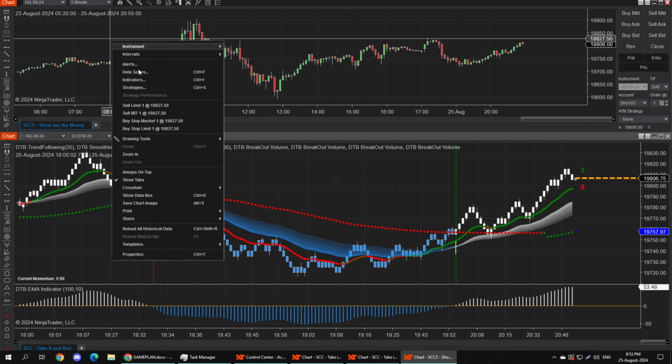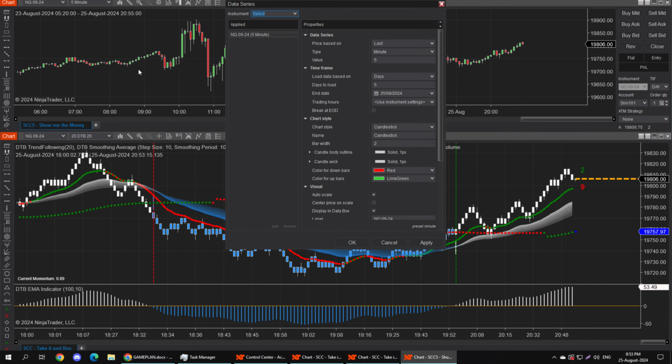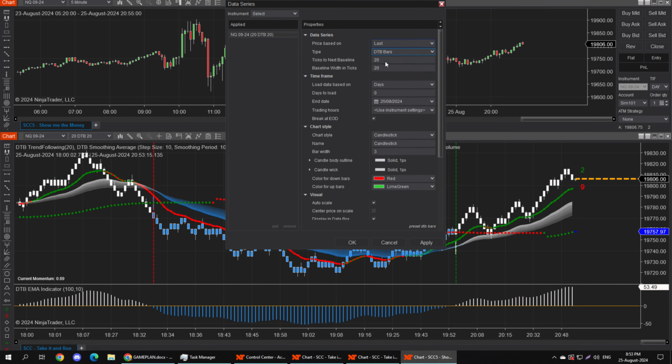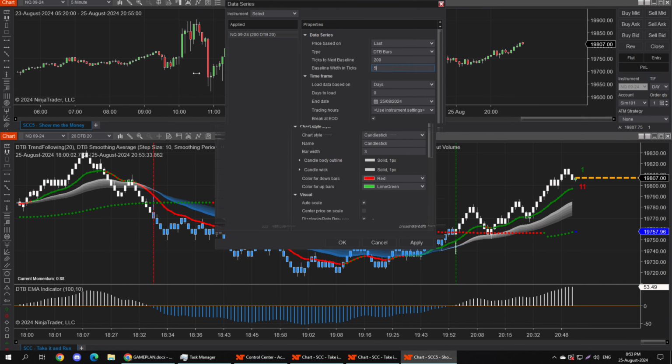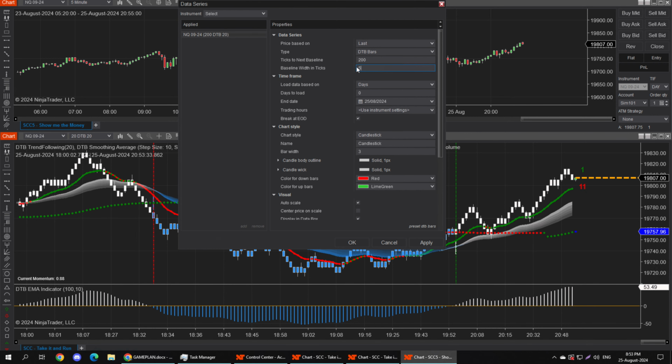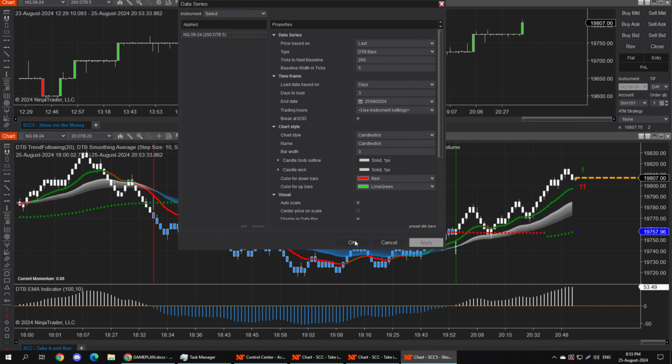You can manage the strategy. Don't try and enter positions, manage a strategy. So what we'll be on is like a 200 and a 5. When you have these settings over here, 200 ticks will be for the price to go to the next baseline, and the width of the baseline that you're currently looking at is 5 ticks. So that's what you're looking at when you apply settings like this.